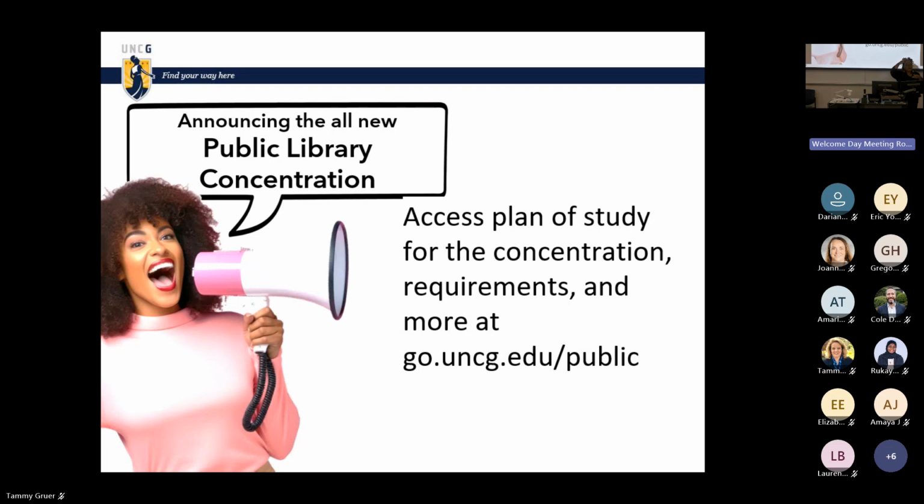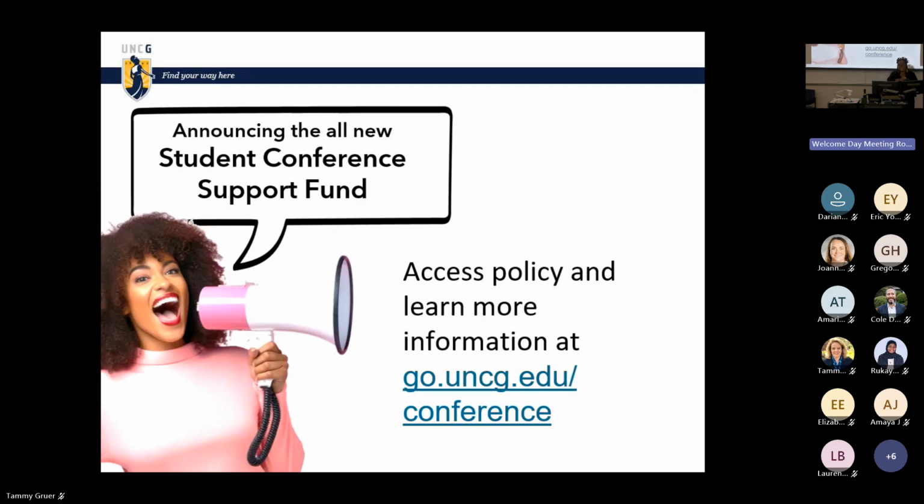There's a little arrow. And when you click on it, it drops down and shows you all the classes that you need to take in order to fulfill that concentration. And then you get, somebody said it over here, a little certificate at the end that says, hey, you can do public library concentration.